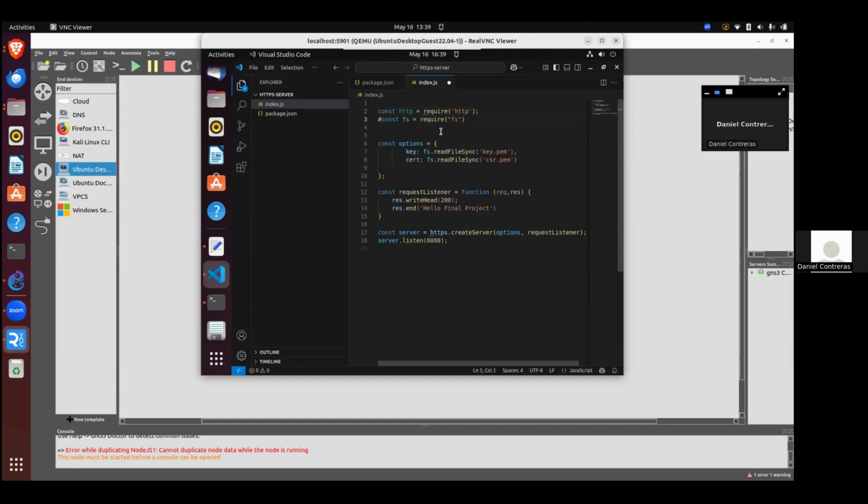How do you comment out JavaScript? Okay, same as C++. Content header.